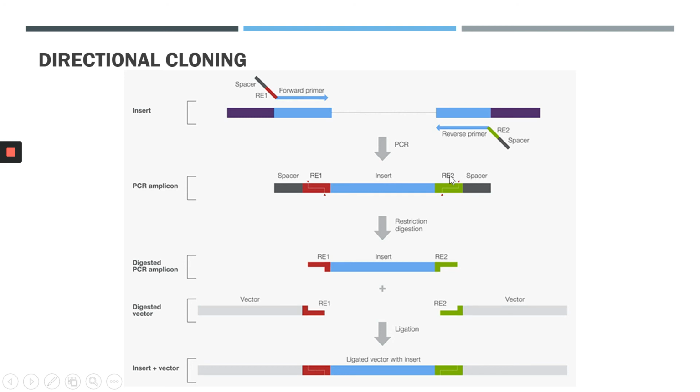Following the PCR reaction, the PCR product can then be exposed to the two restriction enzymes that we introduced the sequences for, and the vector can be restricted with the same restriction enzymes. And that will allow for the insert DNA fragment or the PCR product to be inserted into the vector in the correct orientation. And then we have a recombinant DNA fragment or vector that contains the gene of interest in the correct orientation, so this can now be used for expression studies.